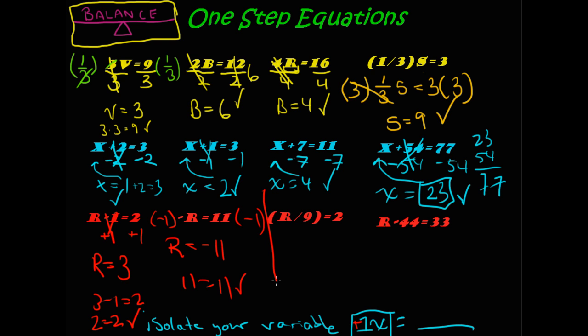Alright. r over 9 equals 2. So it looks like this. Now, in order to get this 9 out of the picture, so we're left with something that looks like this, we have to multiply each side by 9. Notice that 9 is really 9 over 1. So when we multiply them together, those 9's cancel. And we're left with r is equal to 2 times 9 or 18. Check our answer. Plug it in. 18 divided by 9 is 2. Well, yeah, that's true.